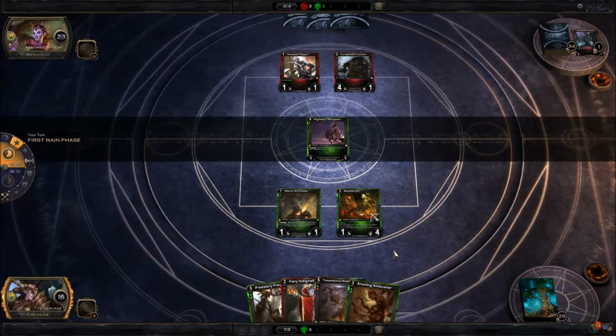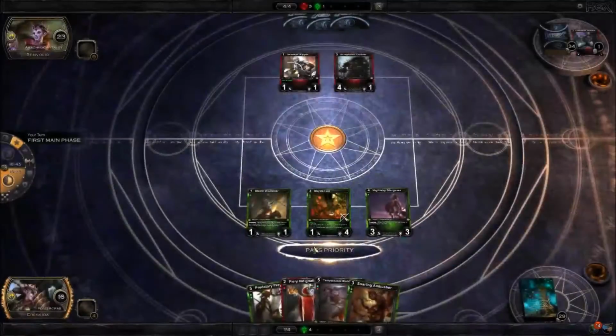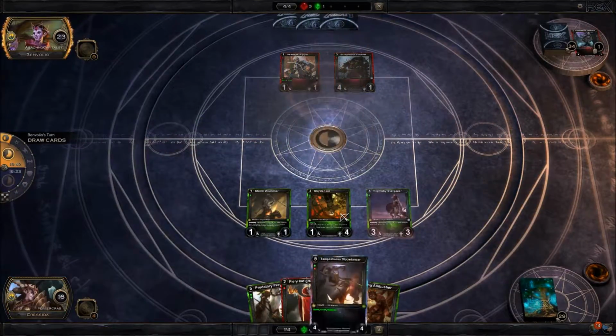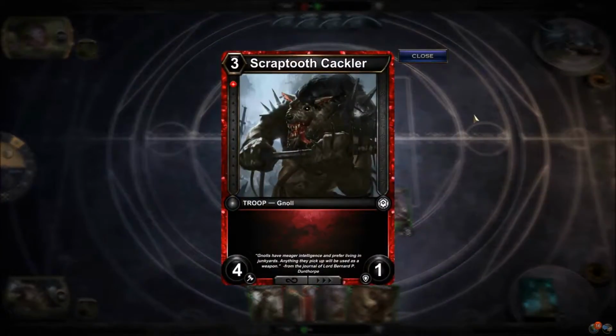Go ahead and play this just to develop our board and also to plus whatever is in our deck that we draw next. If we get a red, we can use the Fury Indignation on the Scraptooth Cackler.